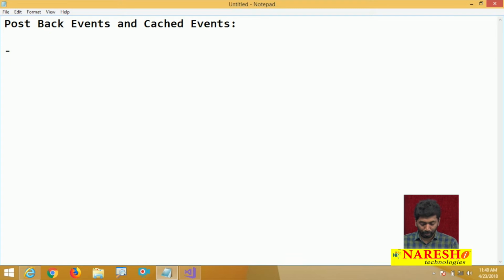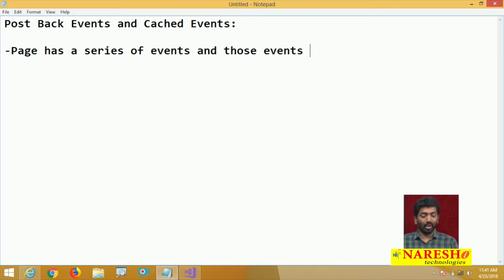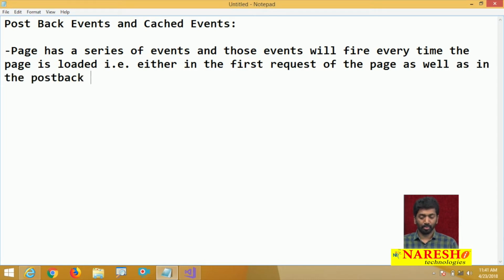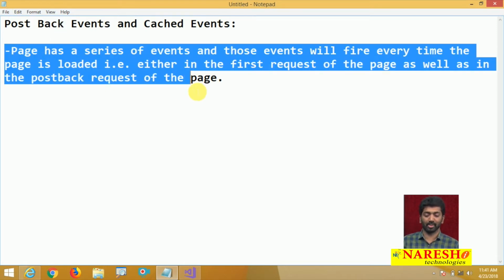The page has a series of events and those events will fire every time the page is loaded, either in the first request of the page as well as in the postback request of the page.